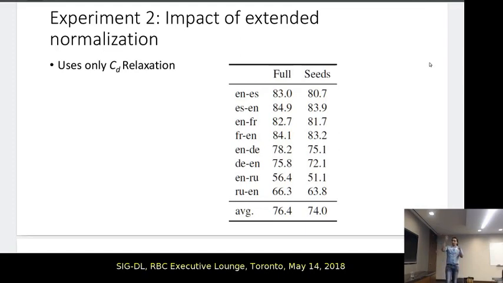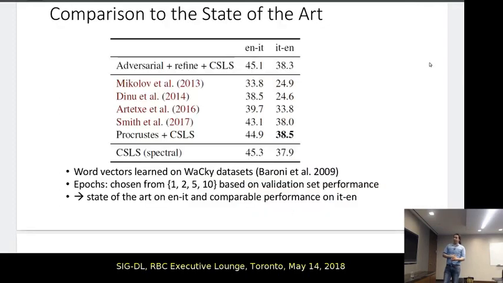So you can see that there's a variety of... you have a lot more unlabeled data than labeled data, therefore you have a lot more data. Okay, so on average it's like 2% more accurate. And yes, they do compare it to the state of the art. It's a different word embeddings, but you see that the results are still consistent. So it's called the wacky data set from Baroni et al.